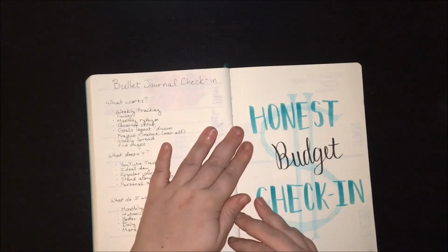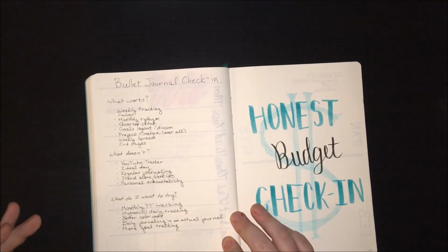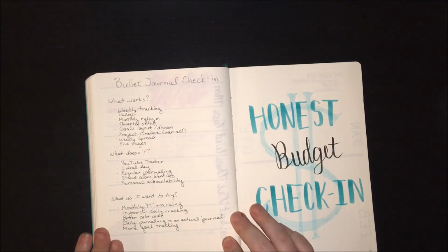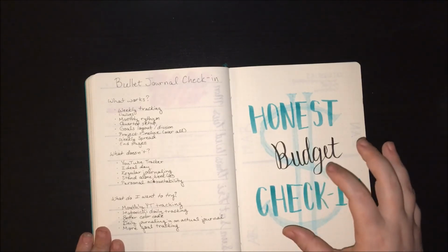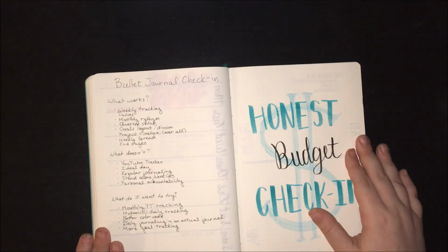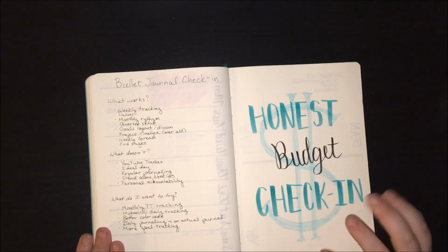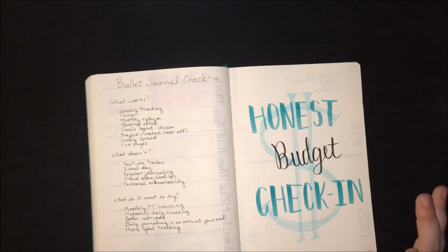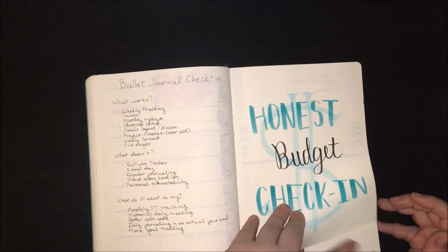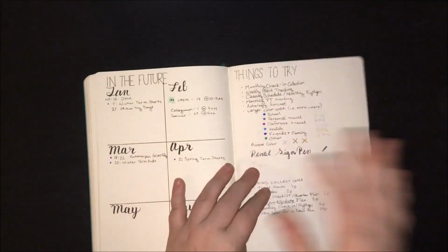So I hit the end of the year. I decided to check in and look at what's going on in the bullet journal, what's working for me, what's not working for me, what I want to try. And then I also sat down and decided I was going to do an honest budget check-in. I broke down all my finances and went, okay, this is how much money I'm spending here or here or here, because I needed to keep better track of that. So I'm actually going to skip a couple of pages, going to the end here, which I went too far.